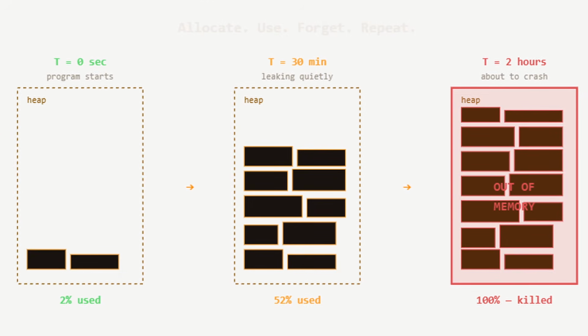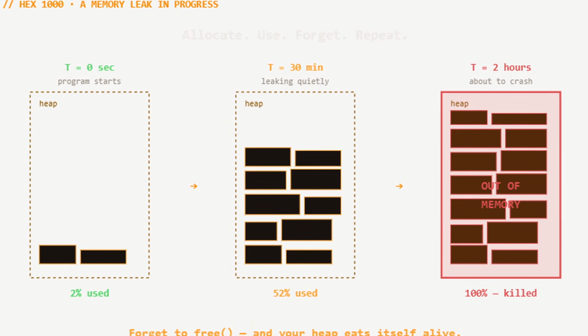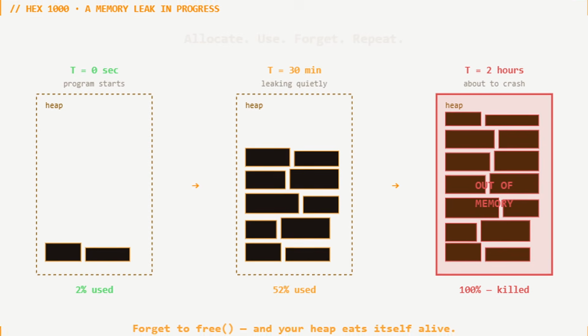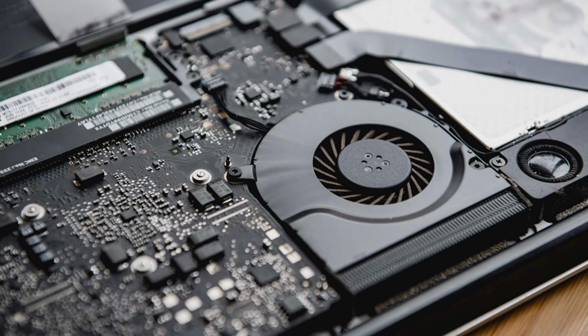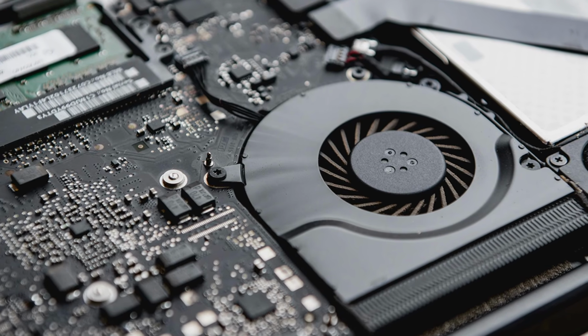Memory leaks are the heap's version of the same problem. You ask for a slot, you use it, you forget to give it back. You ask for another one, you forget that one too. Hours pass, your RAM fills, your laptop fan screams. Eventually, the system runs out of room and kills your program.